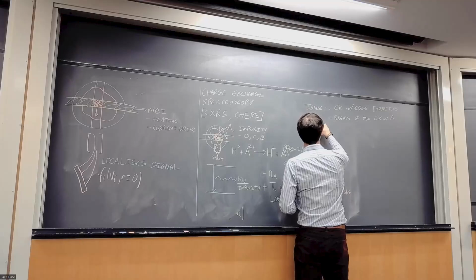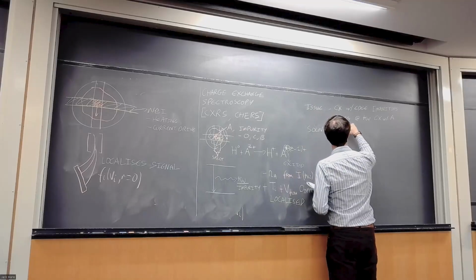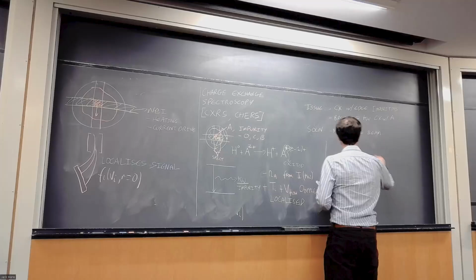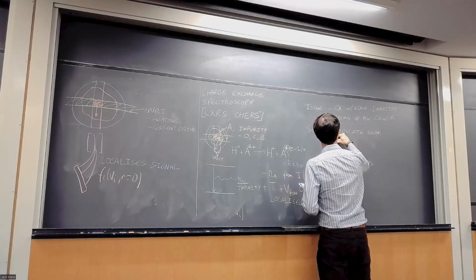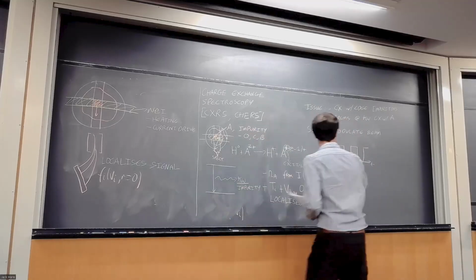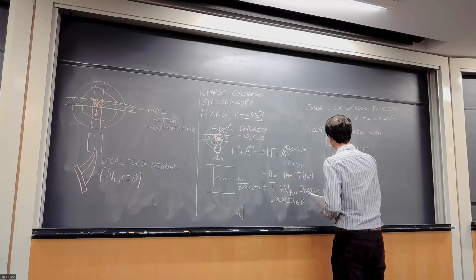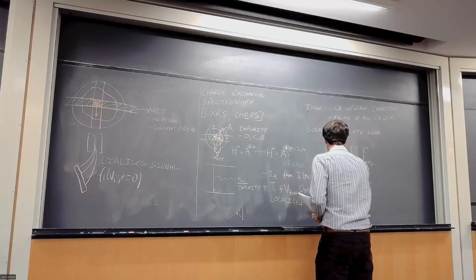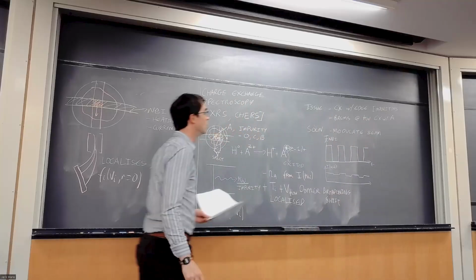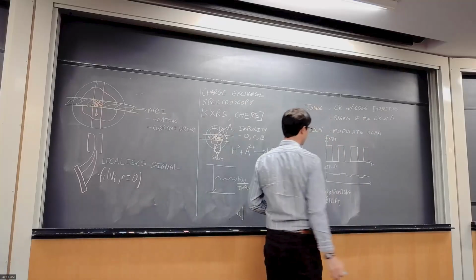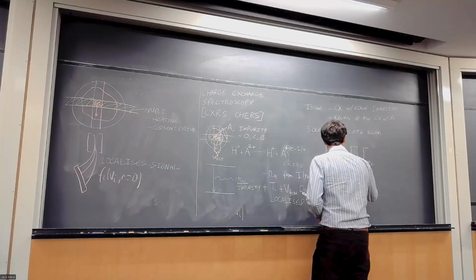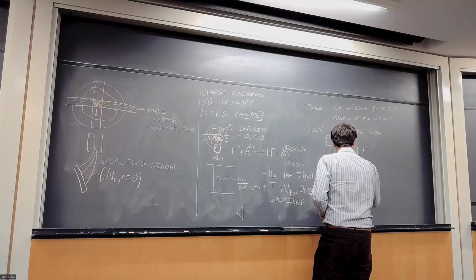So a really neat trick that you can do is to modulate the beam. So you take the intensity of your neutral beam and you just turn it on and off like that. And then when you look at the intensity at this specific wavelength that you're on the lookout for, you should see that there's maybe some background, but that background is being modulated by the neutral beam. And then you can do tricks with phase lock loops and all your other favorite Fourier transform techniques, and you can isolate out which part of this signal is actually due to charge exchange and which part of the signal is due to Bremsstrahlung.